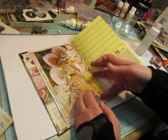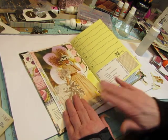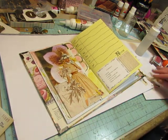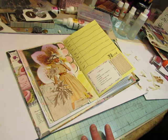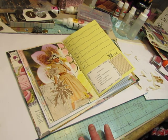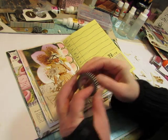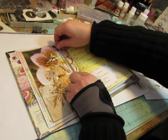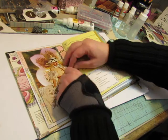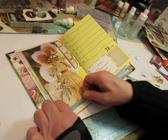Now I need to add some washi tape. I wonder if black and white washi tape would be the best thing, because there's a lot of color on that page. So let's see what we have. I have this black and white stripe. Good thing about washi tape is you can try it out, and if you don't like it, you can pick it up and move it.